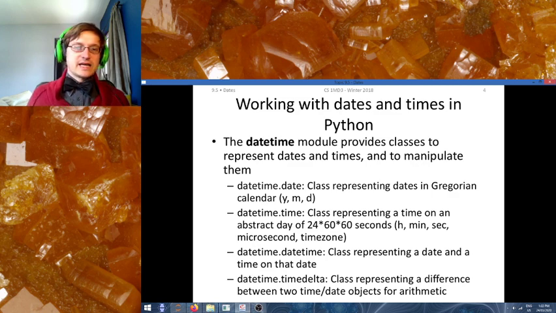You've got datetime.time, a class for representing time on some day, doesn't matter what. That is hours, minutes, seconds, microseconds, and time zone. If you wish to combine both into one class, then you have datetime.datetime, a class which inherits both date and time. And then you have timedelta, a class representing a difference between two datetime objects for the purposes of arithmetic.